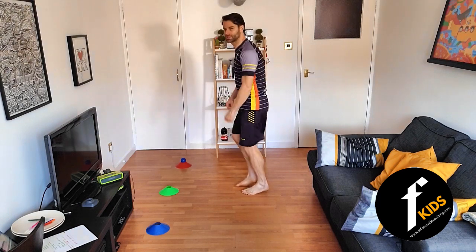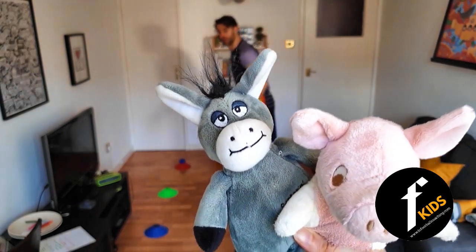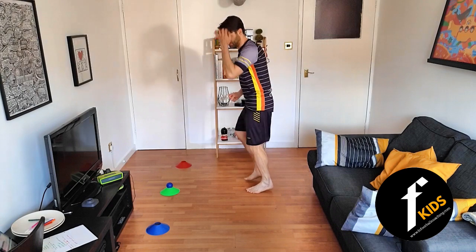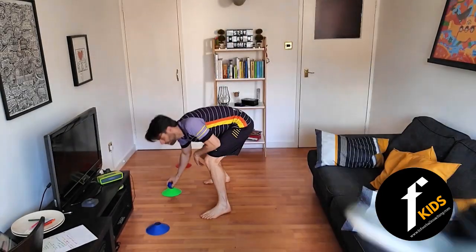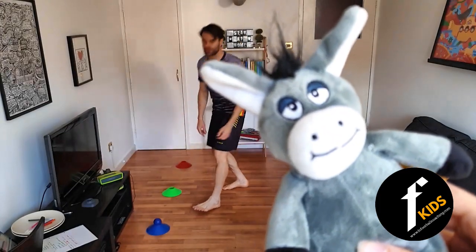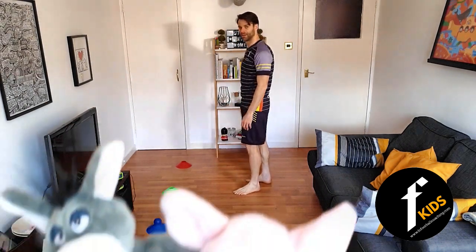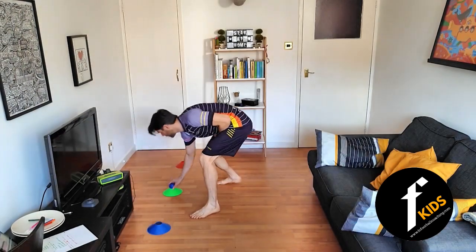Are we ready to go faster? Ooh. Both! Green color! Woohoo! That's it. Got it. Let's go. Oh, Mr. Donkey's blue color. Woo! Well done. Let's see what's coming. Oh, Mr. Donkey. Oh, he's ready. Yeah, see, Mr. Donkey's funny. He's trying to cheat. Is that? Both together. Green color. Woo!